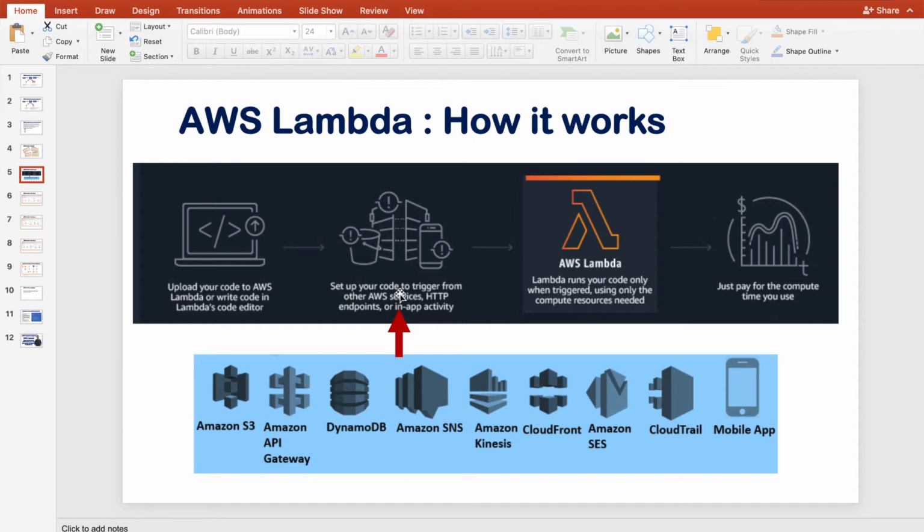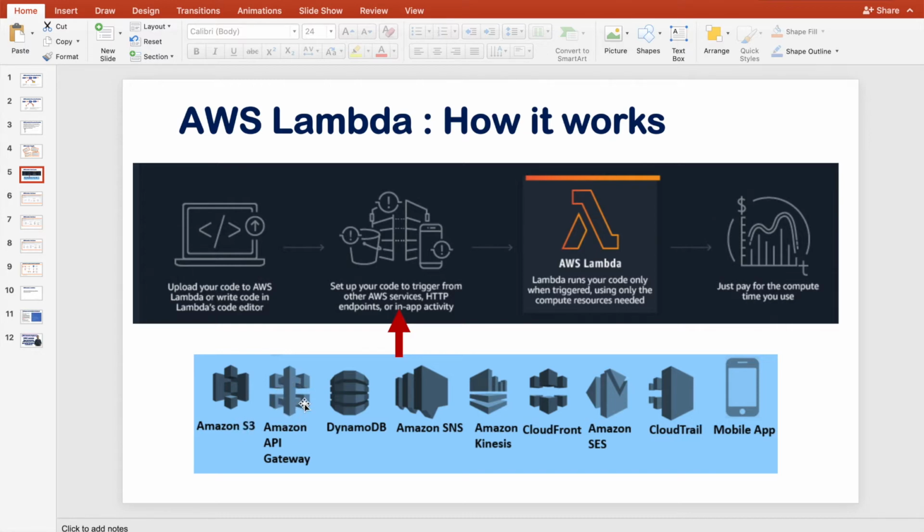by which event your code will be triggered. So these are the ways in AWS by which you can trigger your code. Very commonly, most of the time we use Amazon S3. Whenever the S3 bucket gets some data, it will trigger the event, and at the end it will execute your code, whatever code you have written inside AWS Lambda.